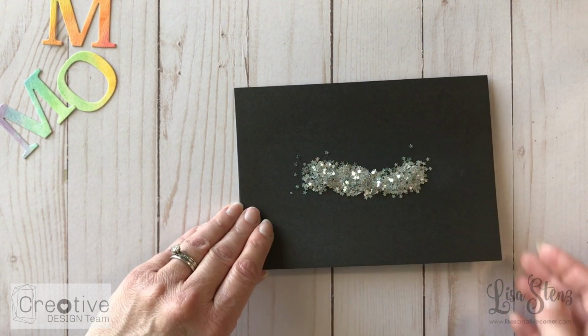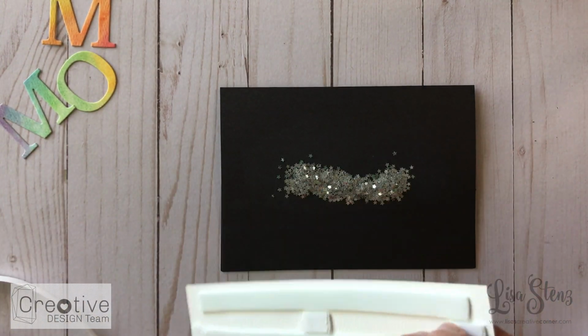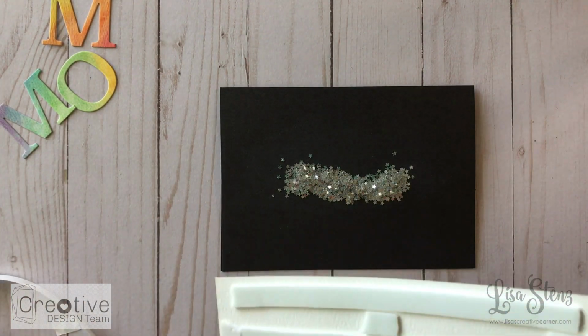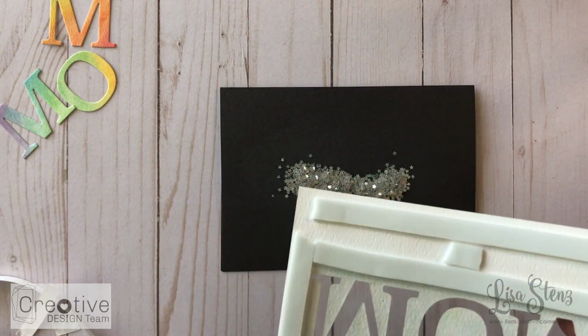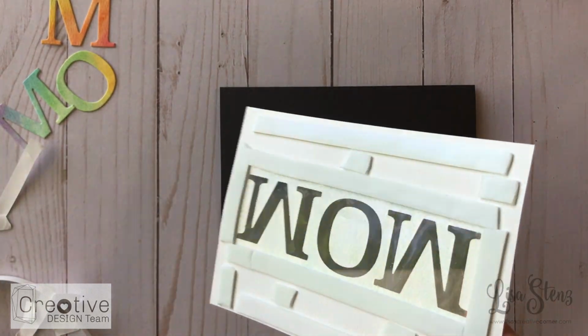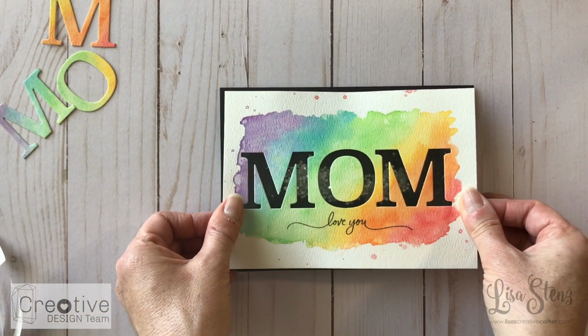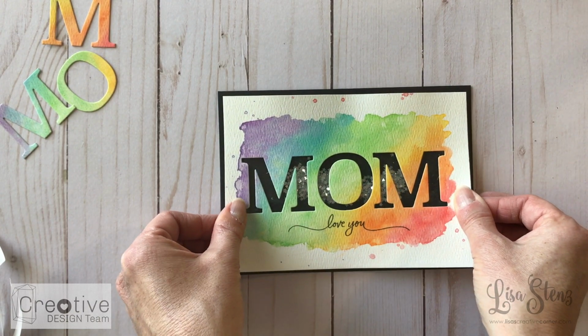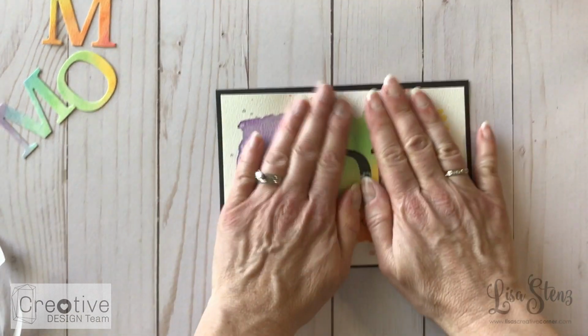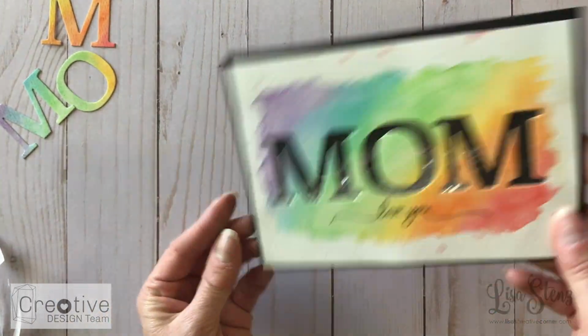You don't want to put it on the other piece, because when you turn it over they'll fall everywhere. So just go ahead and put it in the center there, and then you're going to peel off all the adhesive on the backs of the foam tape that you have, and you're going to place it right on top of the card base so that it traps those small pieces of star glitter on the inside there, and then push down really well just to make sure it's nice and sealed.